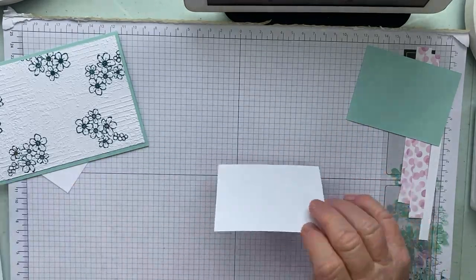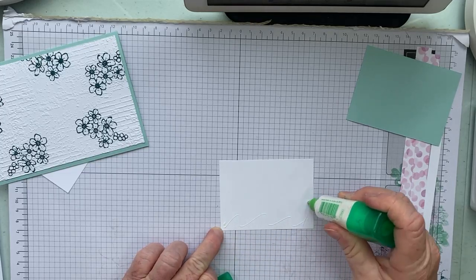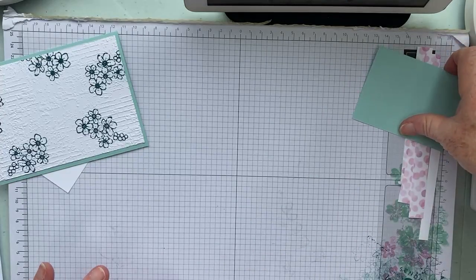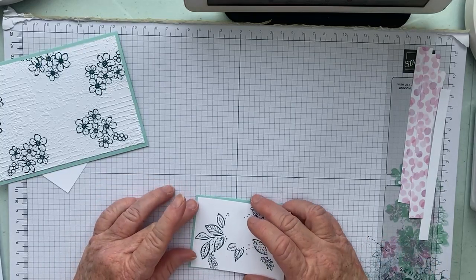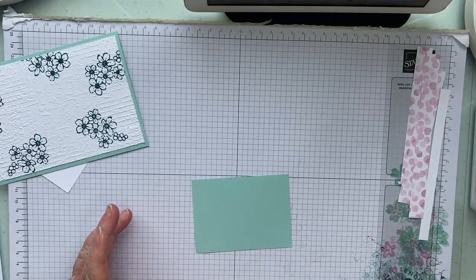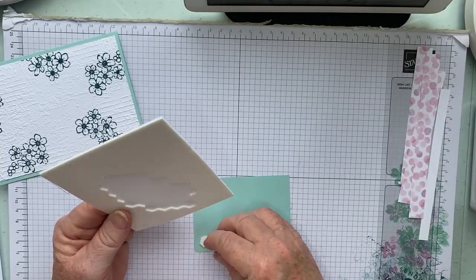So we'll stick this down to our Quill Party panel or layer. My glue's running out. I seem to eat this stuff. I'm liking these two colours together. We'll pop this up. Do I have? Yep. We have the standard dimensionals.